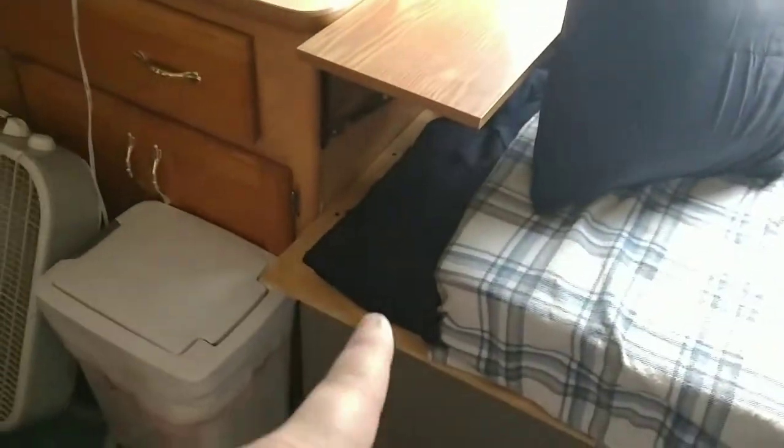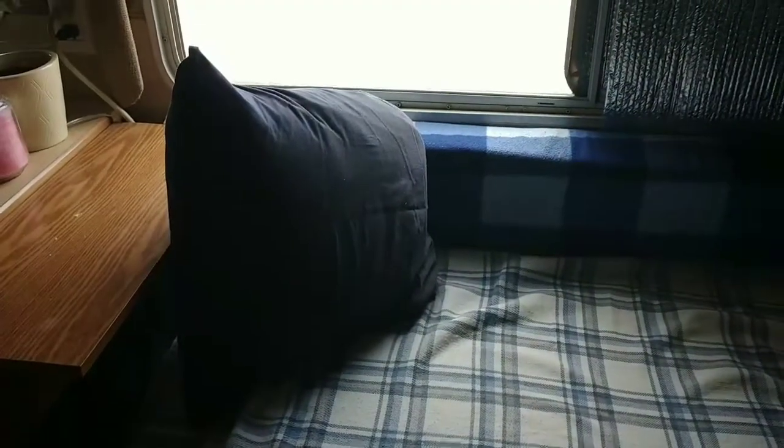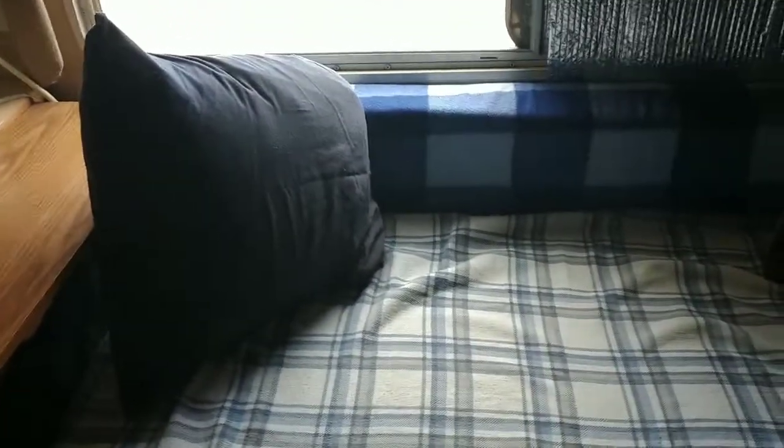And then I had a small piece that I had for the arm down here. But I usually use this little pillow here, so I put that there and just set that at the end. And then I put a pillowcase on a white pillow that I had, so I had another pillow on the couch. But it's done, and that's another thing that's crossed off the list. I will say that it's 98% done. I still have to sew cloth around it, but that's another thing that I've been wanting to get done that I finally got done. So the couch is completed.